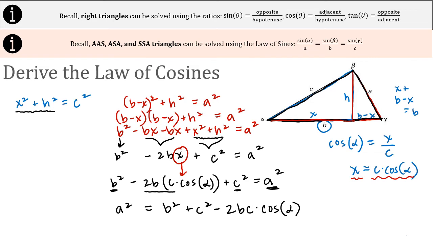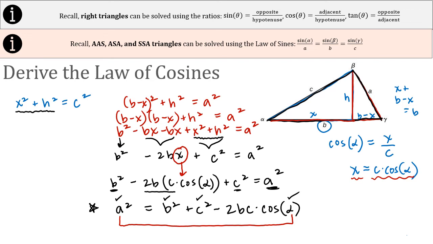And what I have just created is a new formula called the law of cosines that allows me to solve for any of the three sides of a triangle or the three angles where we are not dependent on a right triangle. We have side A, side B, side C. Those are not part of a right triangle. We have alpha that doesn't have to be part of a right triangle. Notice in this law of cosines that whatever side we start with, in this case A, the angle that's associated with it on the end is the angle that's across from it.